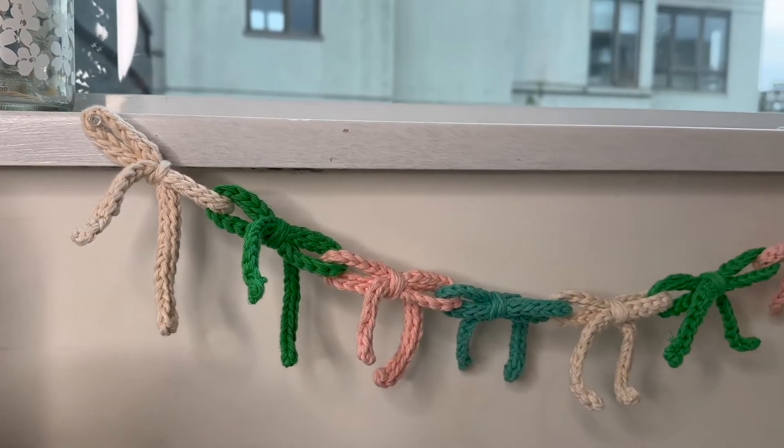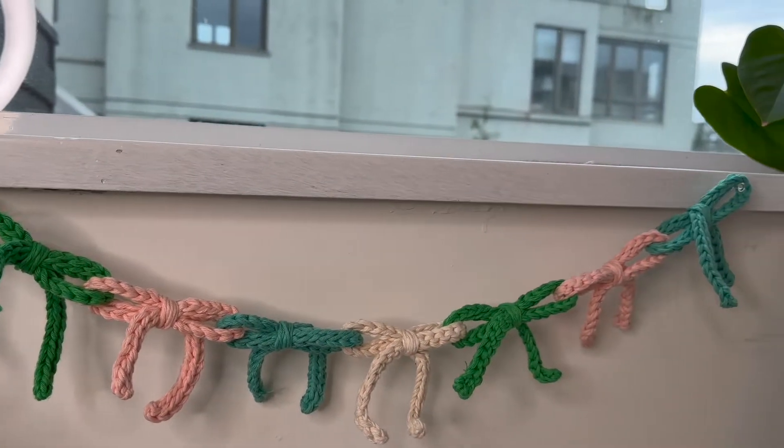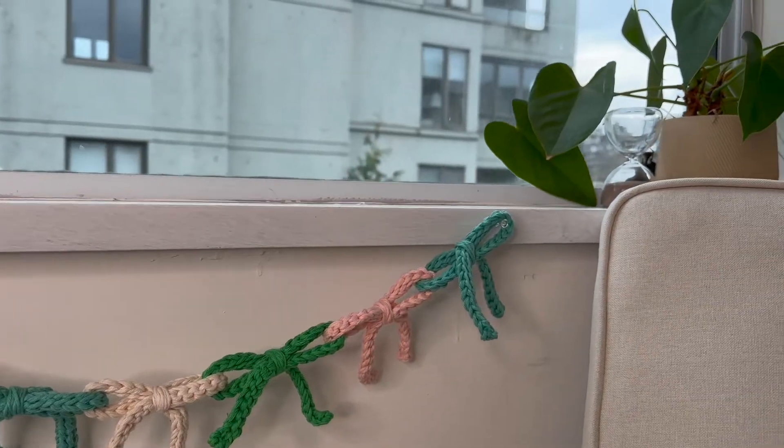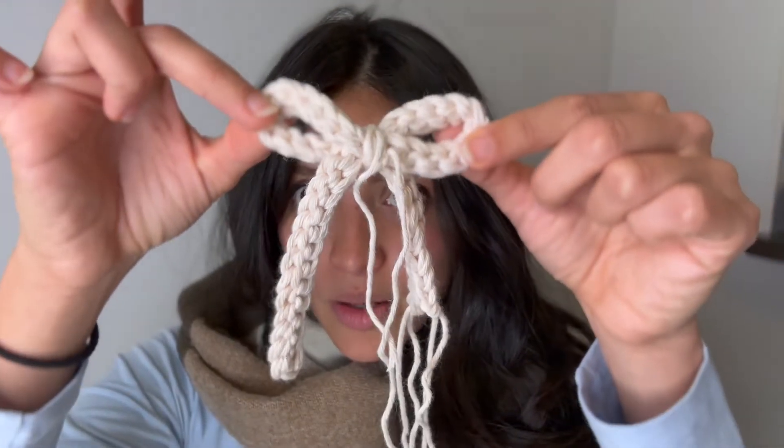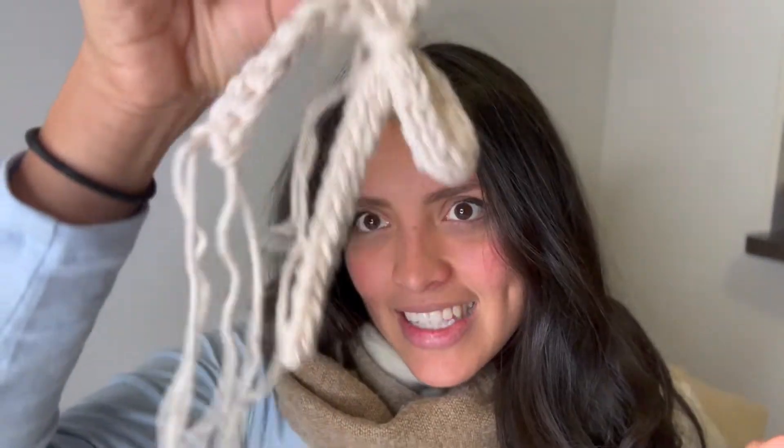On this video, I'm going to show you how to make this cute little bow tie garland. I don't know if that's the right way to say that word — garland. It is winter time, it is cold, which means I have a cold. It also means it is time to make some Christmas decorations. I saw something at a store the other day and I figured it would be really cute if it was crocheted. It's actually super simple — you just have to learn how to make one of these, make a bunch of them, as many as you want, and then put them together. So let me show you how to do this and let's get to it.